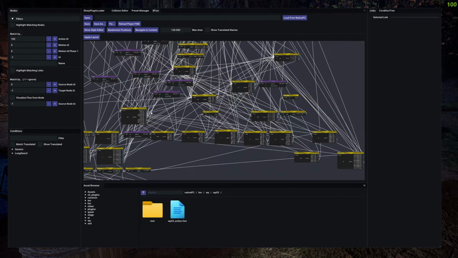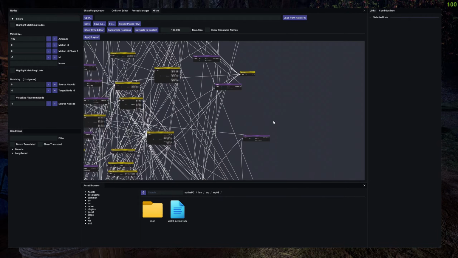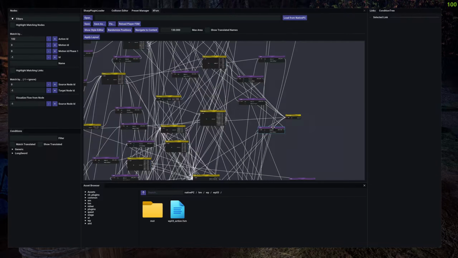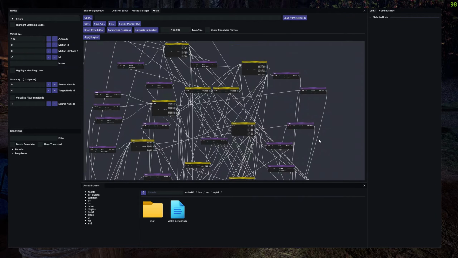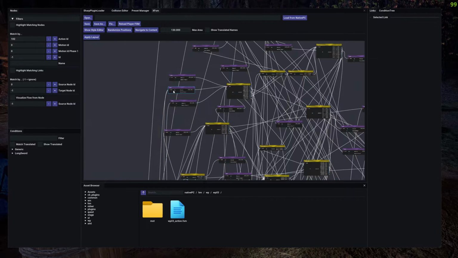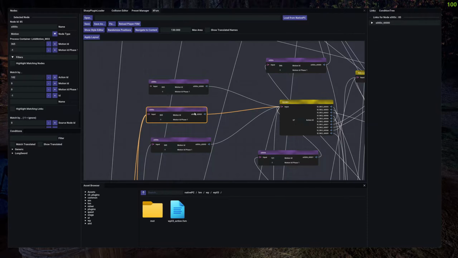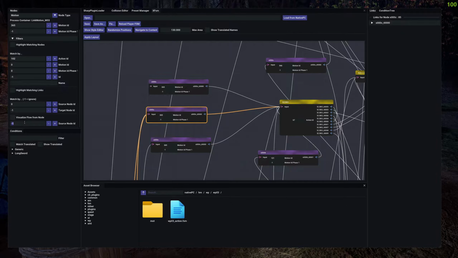And finally, there's this visualize flow from node. This one's a bit useful depending on what kind of FSM you're looking at. A lot of the times they'll just be so messy that it doesn't even matter. So say I want only nodes that start from this node, so it's 85.